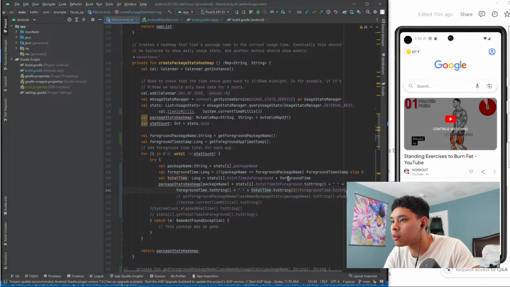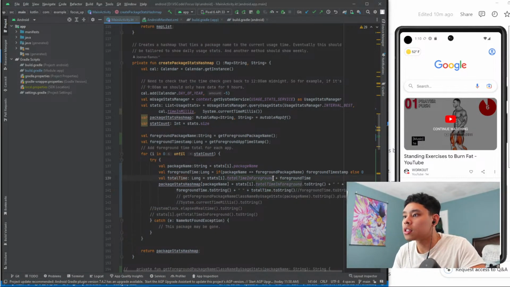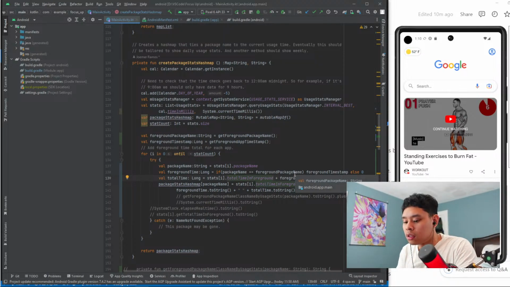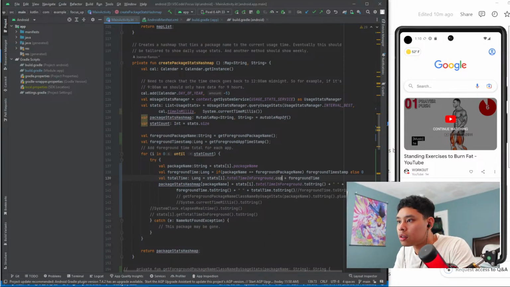I don't want that though. How do I make a shallow copy? Dot copy.